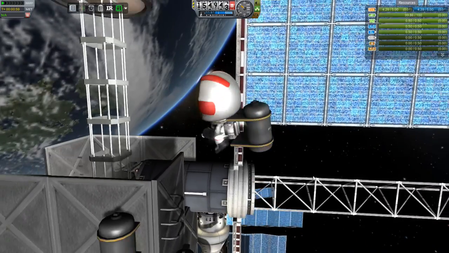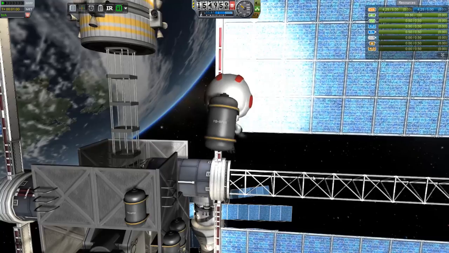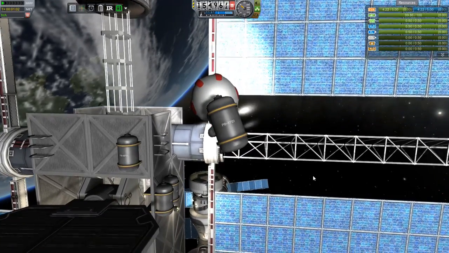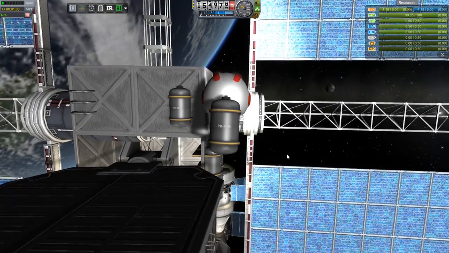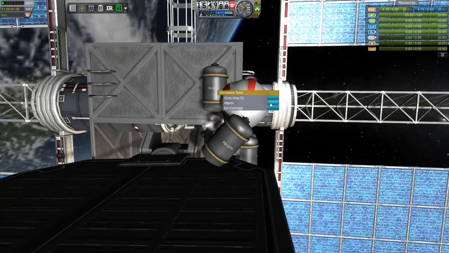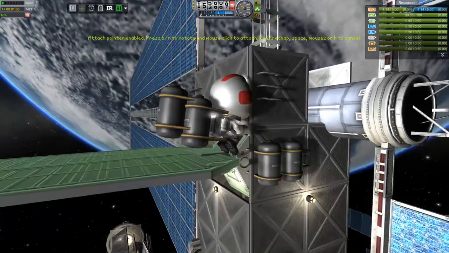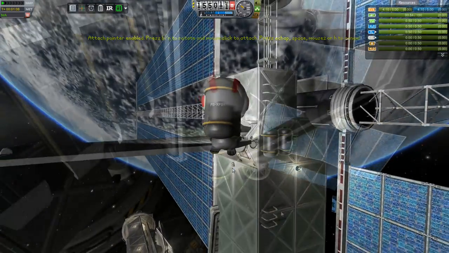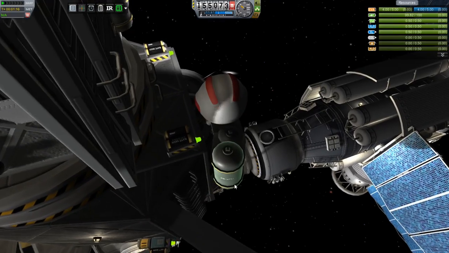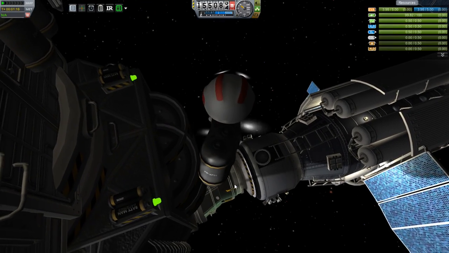Back in orbit, Bob is out on his EVA cleaning up the ammonia tanks. Whoa! Watch your toes. Don't break my station. Alright, cleaning up those ammonia tanks that we used in order to repair the station previously. And once again, using the awesome little trick I discovered in that one episode where we were building a satellite in orbit, I just stick one ammonia tank on top of the other.